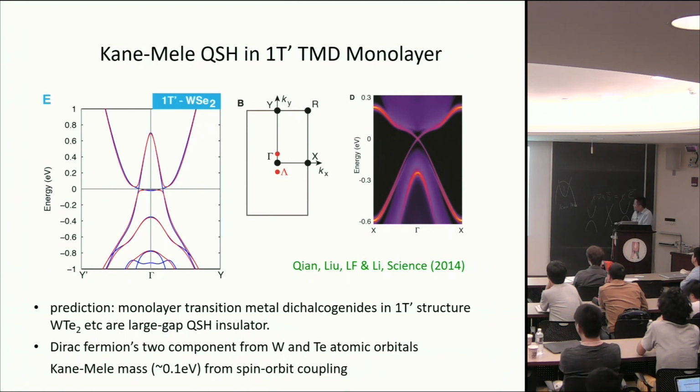and this is tungsten diselenide. There's one material for which the 1T prime structure is naturally the ground state, and this is tungsten ditelluride. But when we did the calculation, it turned out that there's a large band inversion at the gamma point, but the fundamental gap in the presence of spin orbit interaction is actually negative. So we worried a lot about whether this tungsten ditelluride could be a good choice.